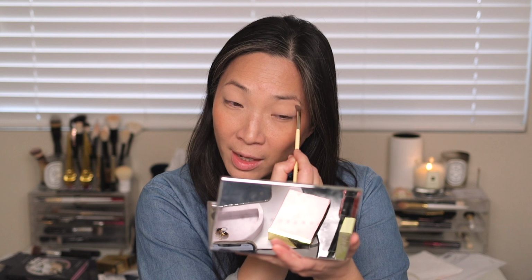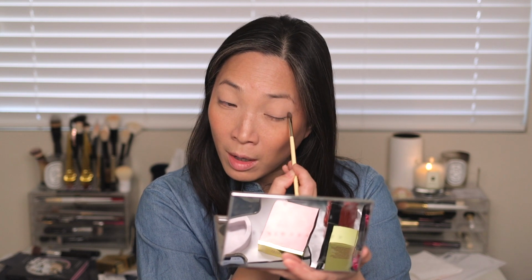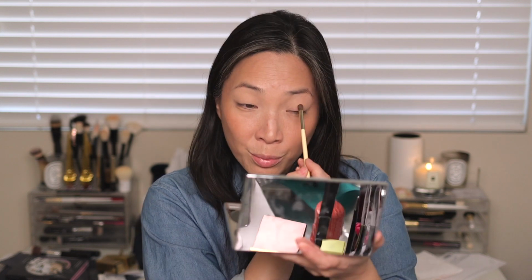But these shadows are so silky smooth. If you've ever had any experience with any Shun Takei pressed powders, like their powder, their bronzer, their blushes, anything like that, it's a similar sort of sensation. You can't believe how soft and silky these eyeshadows are. And they definitely have a number of different finishes. They have matte, which is what I'm using right now. They also have a satin, and then they have shades that have a little bit more glittery bits in there. I can't remember the names of them, but all the ones that I've played with are absolutely flawless. They're just really, really beautiful.